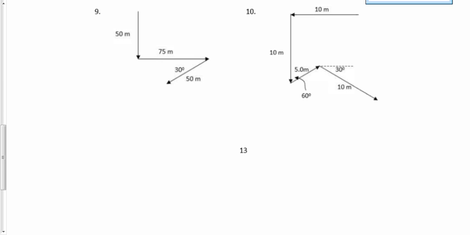Let's look at number 10 now. This one is a little worse because it's two funny angles, right? Once again, though, every vector is independent of the other. So the fact that we have 5 meters at 60 degrees here, by the way, that would be 60 degrees east of north because it's measured from the north axis. And the fact that we have 30 degrees, this would be south of east because it's measured from the east axis. Those don't affect each other. The 10 meters completely independent of all those.